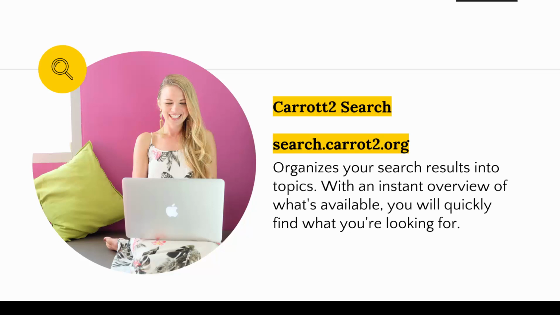Now something a little bit different called Carrot Search, and I like this because it presents your results in a slightly different fashion and also gives you the ability to search PubMed within the search interface. I find it very useful to get access to what you're quickly looking for, and very useful at those early stages of your literature searching and your search strategy, when you're beginning to review the literature and do some scoping searches to identify some relevant keywords.